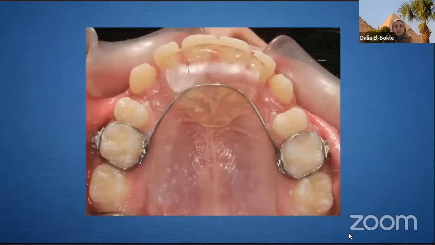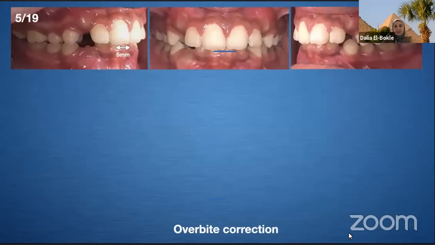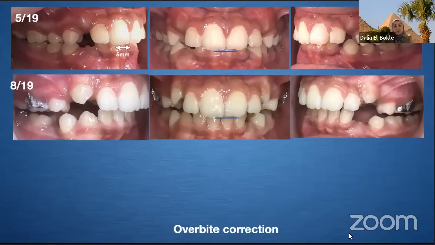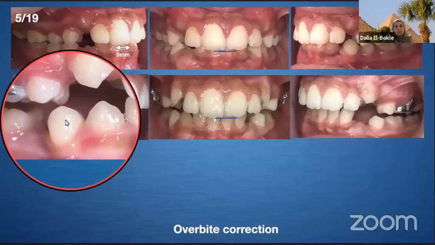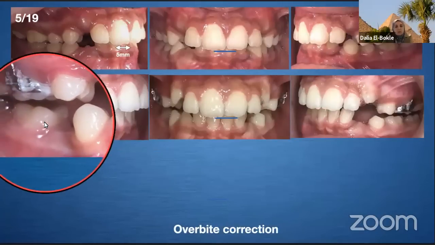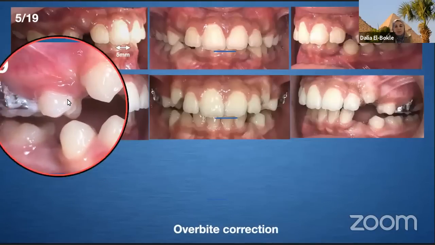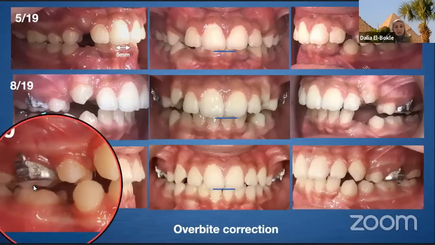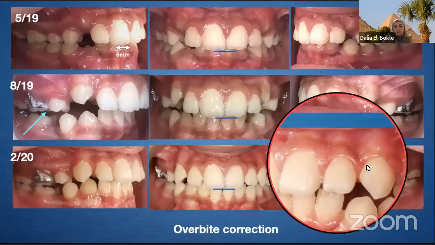And I just placed a modified Nance with an anterior bite plane. And I waited for the cuspids to come in. And I will show you how effective the anterior bite plane was in correcting his deep bite. As you can see, there is a time lapse between the photographs of 3 months. In 3 months, the deep bite was improving, and there was some space in the posterior interocclusal area. The molars were able to erupt into that space, extrude. As you can see here, the overbite even improved, and the teeth are now contacting with no space in the posterior area on either side.